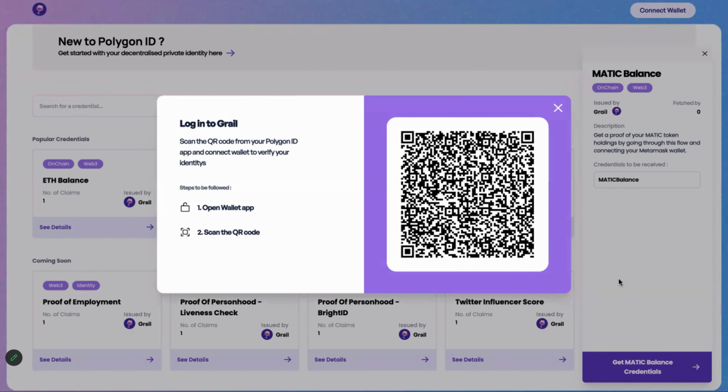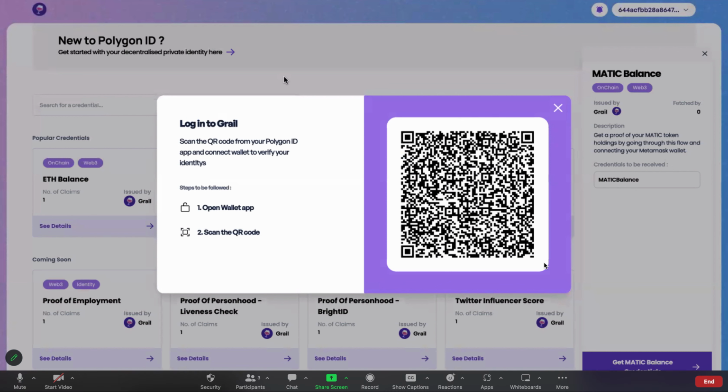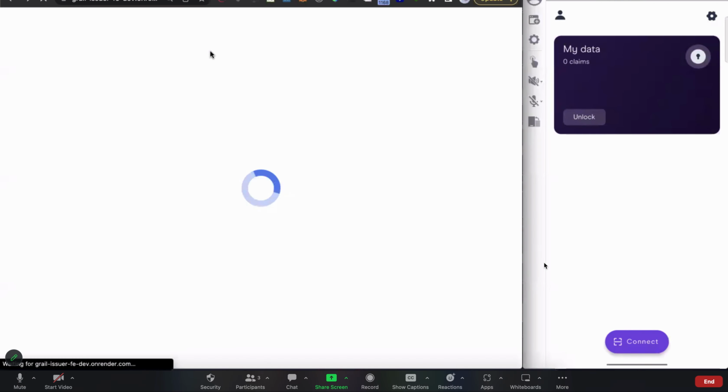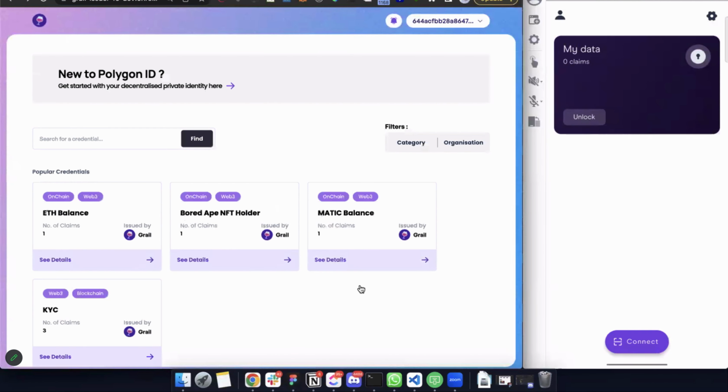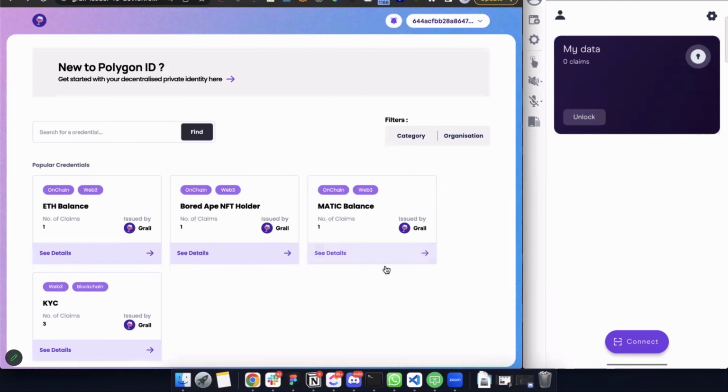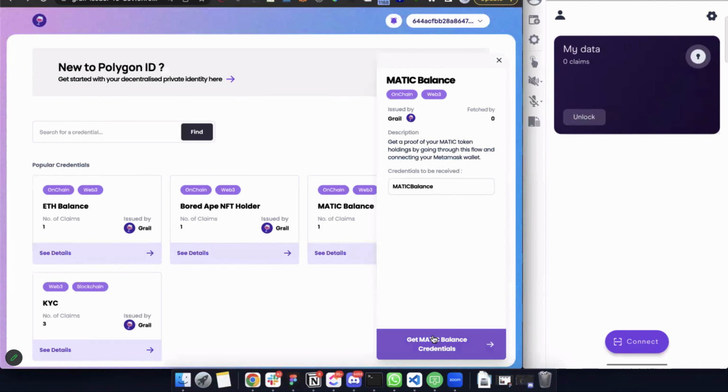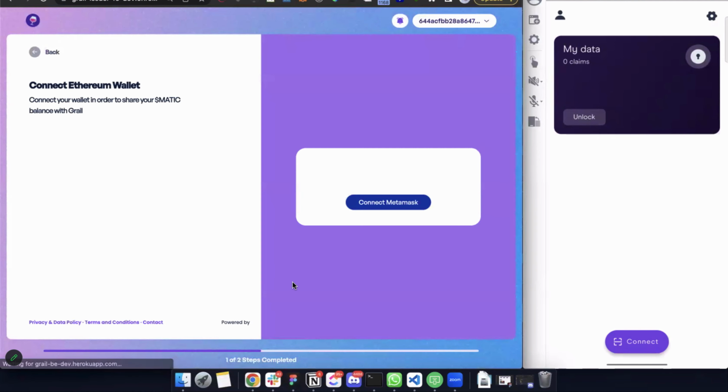First, we need to log into Grail using any of the supported identity wallets. Today, the only wallet that we support is the Polygon ID wallet app. In the future, we hope to expand that support to multiple other wallets. So let's go ahead and scan this QR code using the mobile device. We'll also show the mobile device on the screen right now. As you can see, this is the Polygon ID app mobile device cast to my screen, and I'm actually going to go back to this balance credential and try to log in.